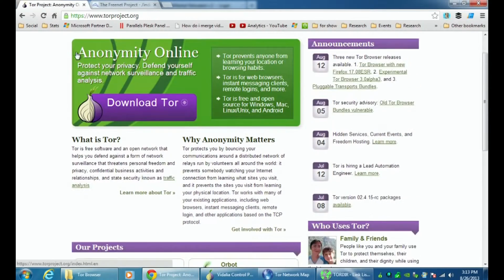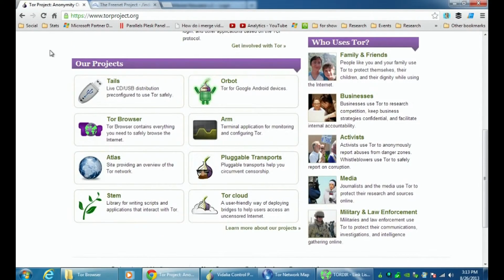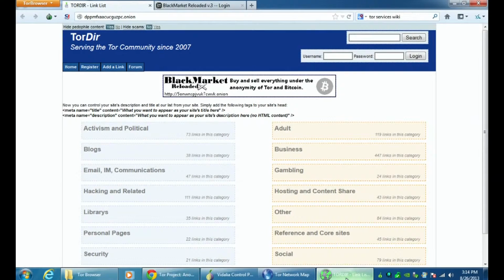Now, what I'm going to be showing you today is, if you go down, there's a lot of different things you can download and use with Tor. But what I downloaded and used today is something called the Tor browser. So instead of installing the full suite onto my computer, basically this is just a web browser that you can install on your computer and use the Tor network. So once I installed the Tor browser, as we can see here, this is Tor browser. It's basically just a Firefox derivative.